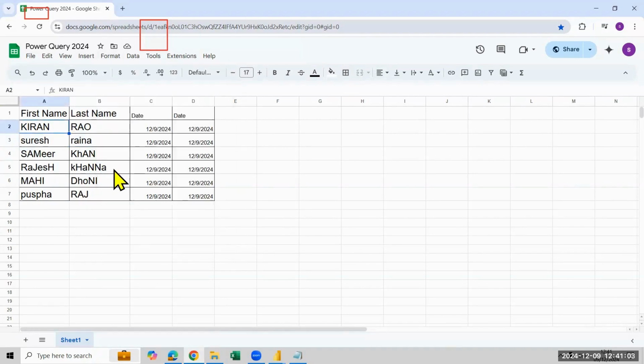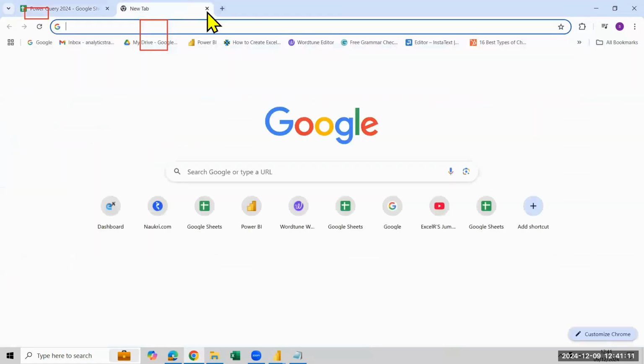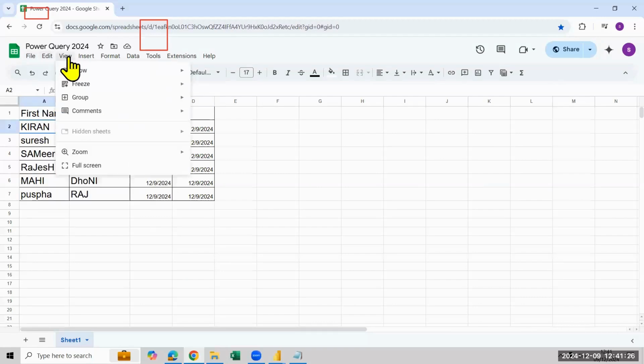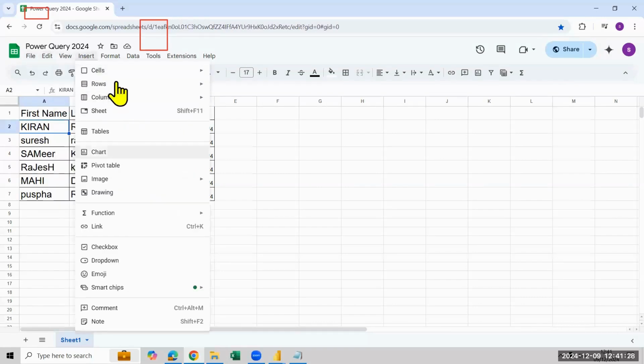How to convert into a table, ma'am? Control T. You can't do Control T. It is not possible, because this is Google Sheet. Remember, Google Sheet will not work as it is. So how to create a table here? This is what you can do, or you can insert anything. If you see the edit option, you don't have this. These are the different views. Got it? So you can't see the table.